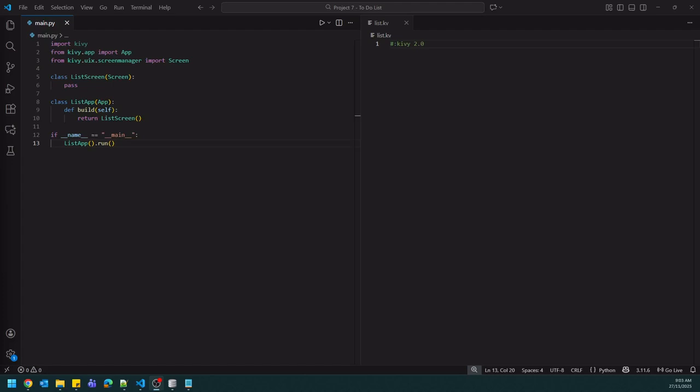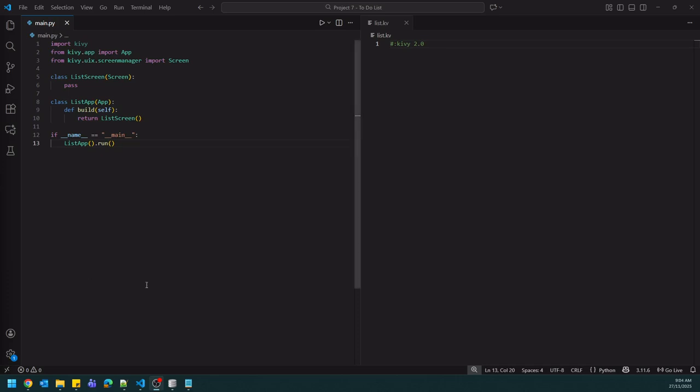Alright, in this video we're going to look at how to build a simple to-do list app using Kivy in Python, with an emphasis on some of the user interface features, particularly around color, which we haven't done a lot of or indeed at all yet. Also looking at sizing elements, so being able to position them a bit more precisely on our interface.